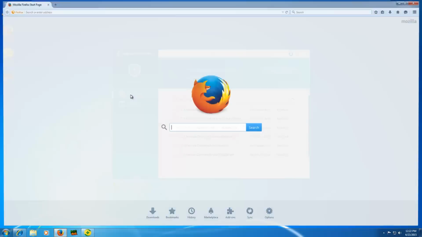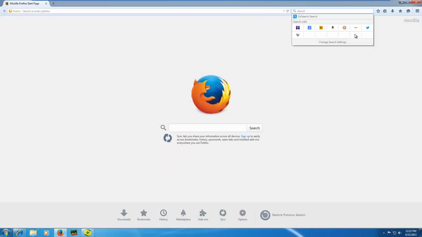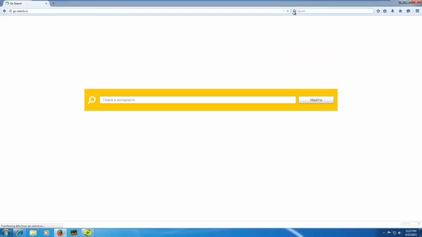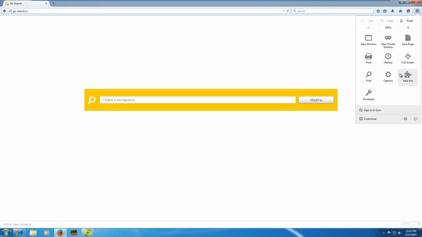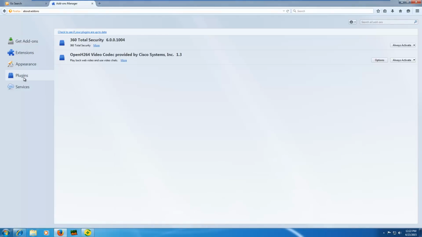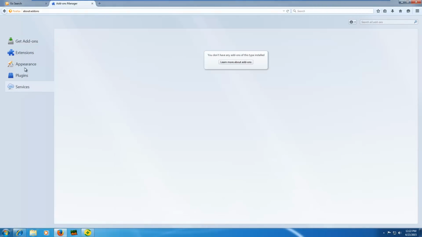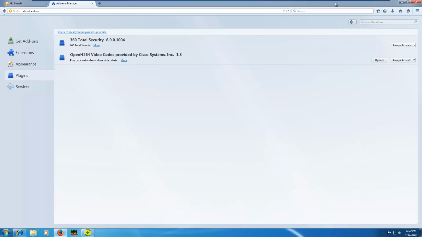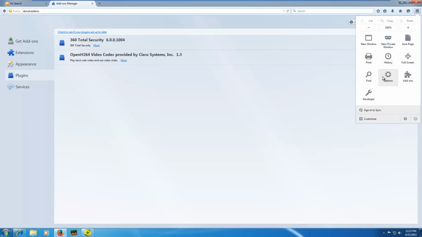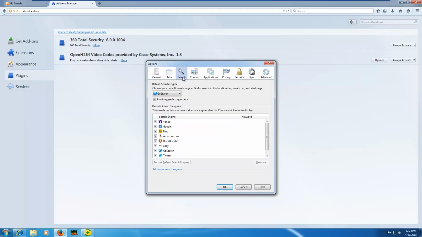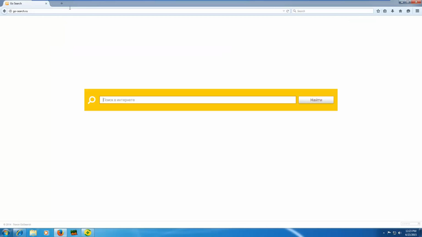Should also mention that in Firefox, I noticed our search engine, at least before, or no, it's still Go Search, which is like mail.ru or something. So it's probably a plugin, or is it? Maybe it's not. Maybe it's just a search engine. Let's go ahead and change that now. Search engines, we don't want to use Go Search. We'll use Google, and we'll just delete it out of there. So that's just one minor annoyance.